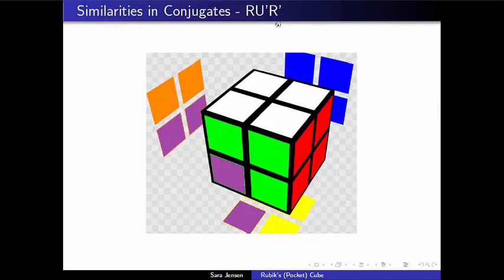Next, I'd like us to think about things that are not involved in the U-prime motion, which is again the bottom layer of the cube. If I have something in R that gets moved into the bottom layer of the Rubik's Cube, then that piece will stay put while the U-prime motion is performed. And I will immediately then perform R prime, which undoes the action of R. So the action of R was moving that cubie down into the bottom layer. The U prime didn't affect that cubie. The R prime action puts it back. So anything that is moved by the R action into the bottom layer is going to go right back where it came from and stay fixed in this whole composition of motions.